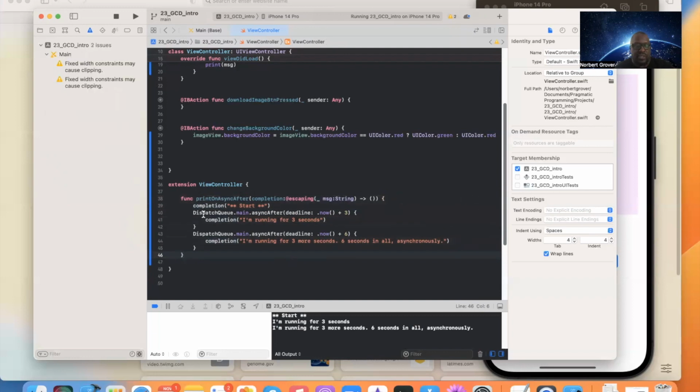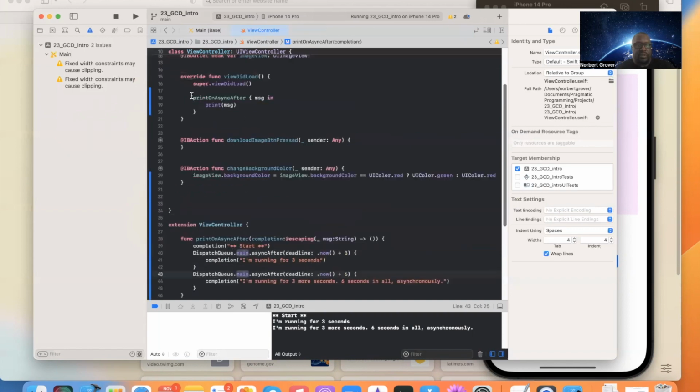But as you can see, dispatch q.main.async after. So it waits, right? But here's the issue. This is on the main queue, right? So now I'm gonna get rid of this. Okay.